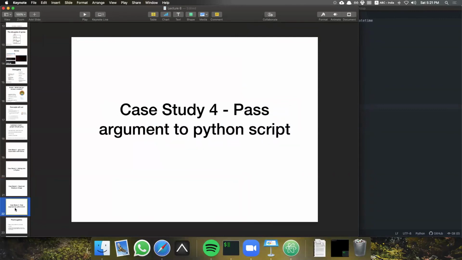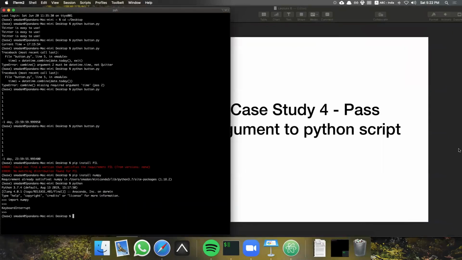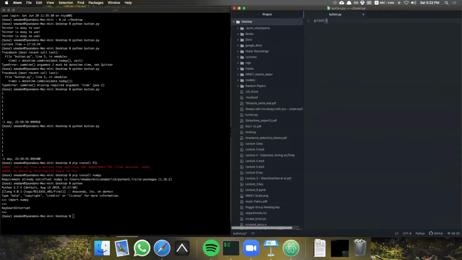Great. This is something that would seem not very useful right now, but it's actually quite useful. Sometimes when you want to run a script or a Python program, you pass some information to it. It's called passing an argument, which basically means you're passing some information to the Python code. So you may want to do something like print, a function that just prints the string that is given to it here.